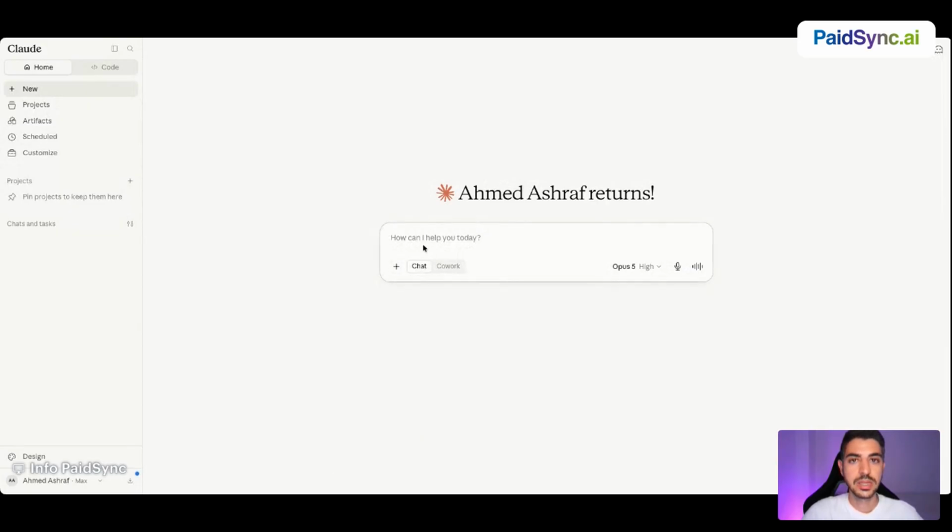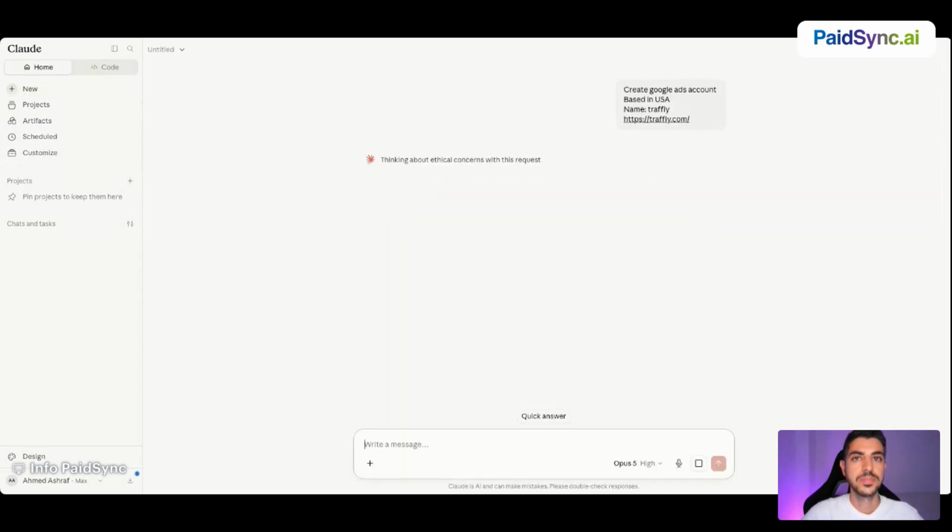I'm going to say create Google Ads account based in USA. Name, let's say Trafi, and click here, and it's going to use BaitSync to create that account.